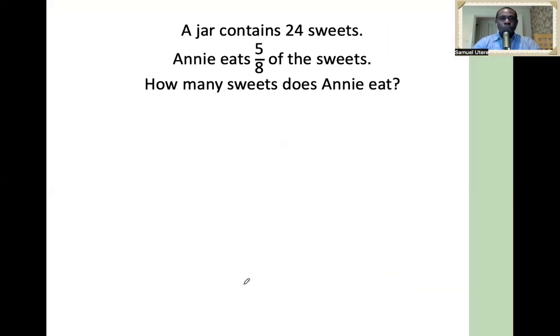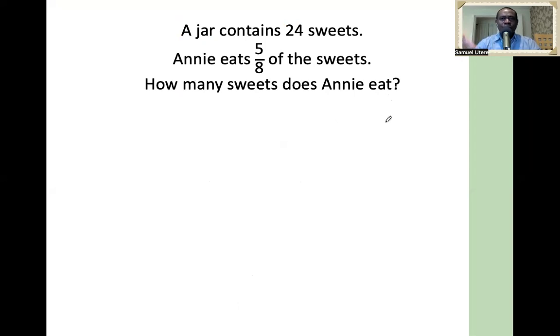All right. We now move on to the third part of our lesson where we have to deal with word problems involving fractions of amounts. The way we do it is we really think about the problems and we use the same approach that we've used before. So the question reads, a jar contains 24 sweets. Annie eats 5/8 of the sweets. How many sweets does Annie eat?